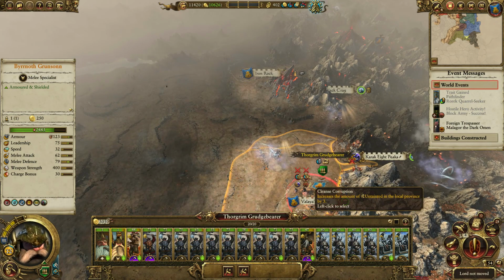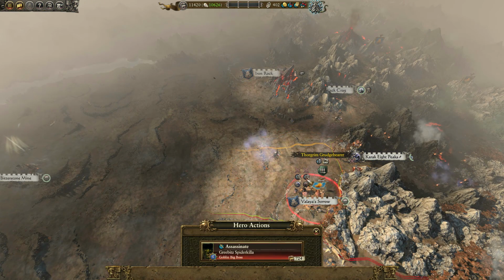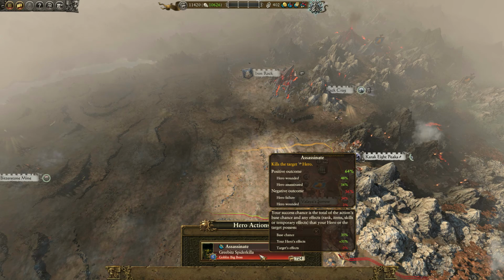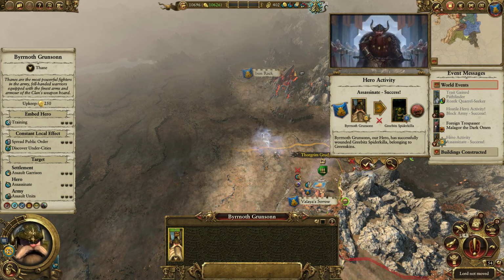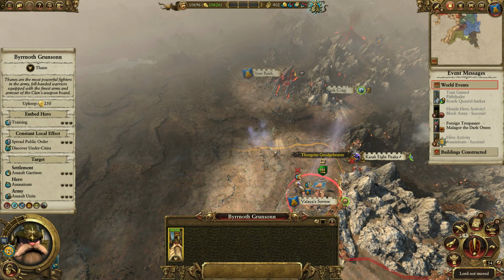Can I assassinate? Hey! I wounded you. Now get out of here.